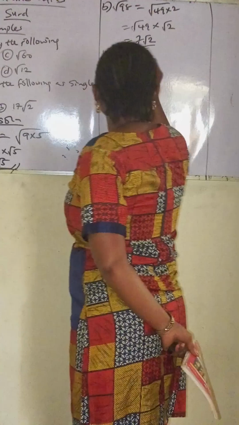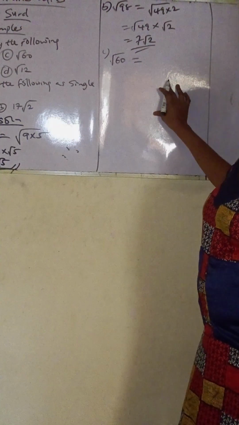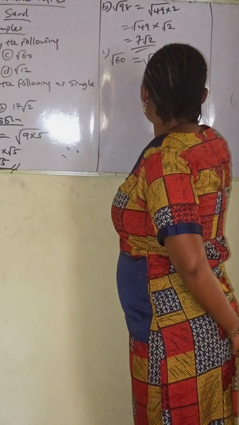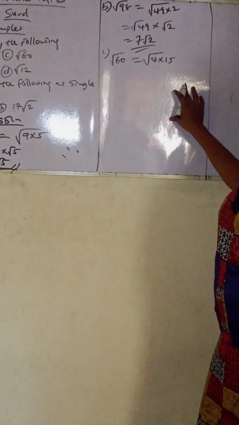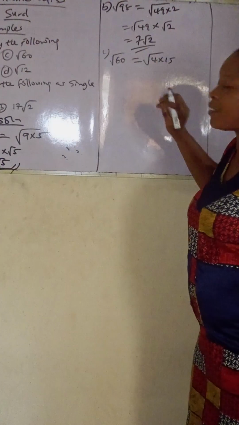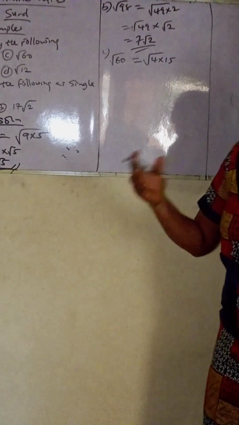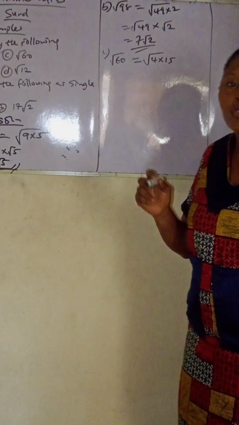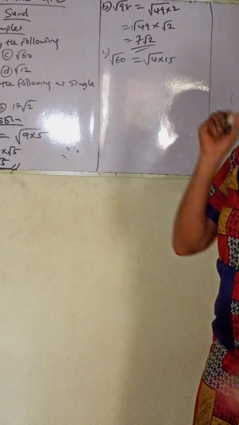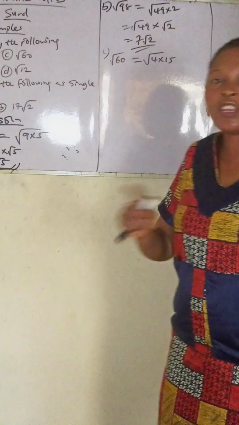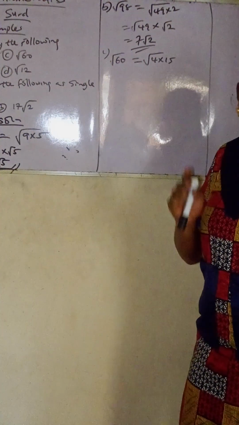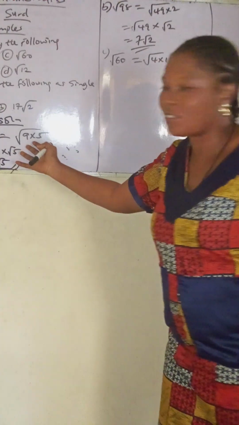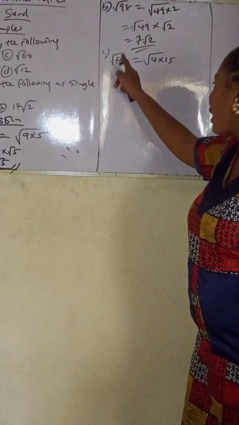We'll go to the third one we have here, which is root 60. The two numbers we are going to use for 60 are 4 times 15, which will give us 60. If you look at this, 30 times 2 will give us 60, but 30 does not have a square root, so we cannot use that. That was why I said earlier that when you are given any question on surds, you have to go for the one that has the square root, and the first number must have a square root. If it does not have a square root, don't use that number. Surd is the same thing as square root. If you look at the symbol now, this is the sign of square root.